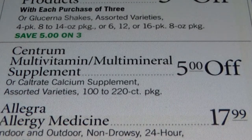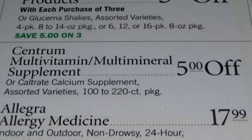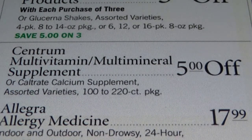I want to definitely give you guys an update on that deal at Publix. And I'm going to show you something also. I'm the type of person, I like to help. I like to help out as much as I possibly can. This deal right here was supposed to be a $6.02 moneymaker, that is if you had access to the $6 off of one manufacturer's coupon. That is a regional coupon. But I'm going to show you what happened this morning when I went to Publix. And I definitely wanted to share with you guys immediately.